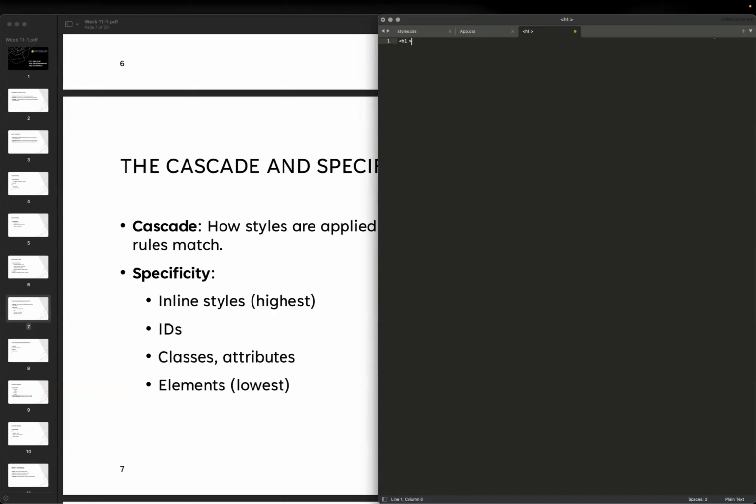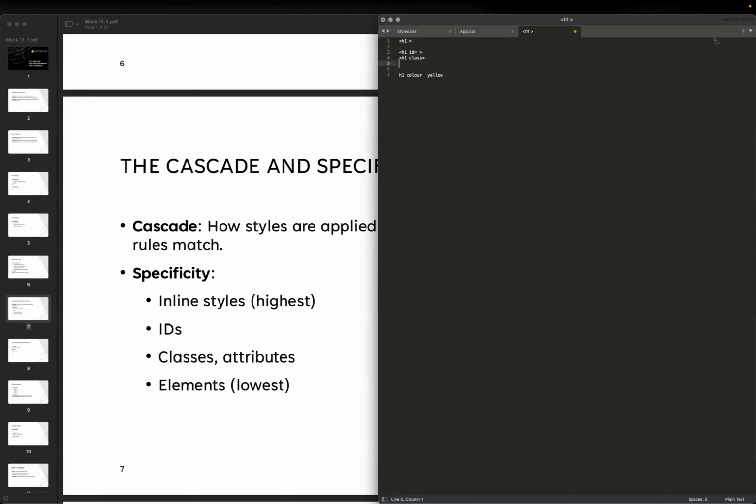If I have an H1 and I give it a style, let's say the color is yellow. Then at the next level I'm using H1 and giving it an ID, and another nested one will be H1 with a class.